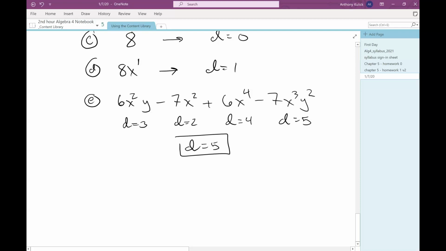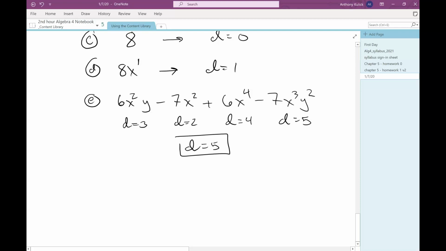So for E, is it a polynomial, right? Because we have a bunch of monomials added together. Yeah, no. If those were addition and subtraction symbols, if they were multiplication symbols, then yes, because it would be a monomial then, because it would all be multiplied together. But since they're added or subtracted, it's a polynomial. Is that good? Yeah. Okay.